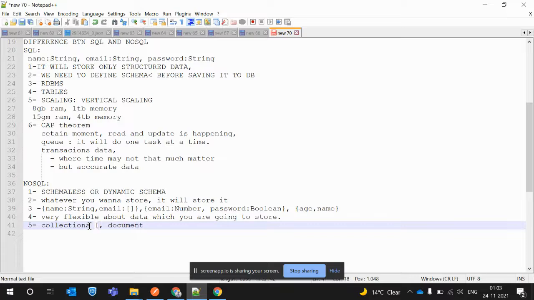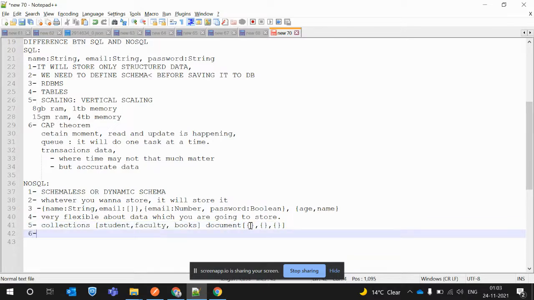Let's say you may have a student collection, a faculty collection, a books collection, whatever. And inside this student collection, you store data in document format. Let's say first document, second document, and third document.